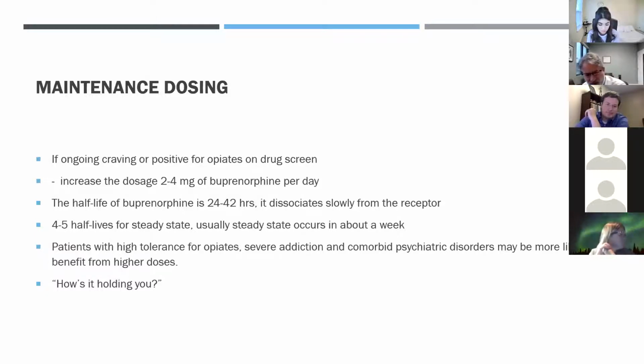And so I think it's helpful to develop language around, what is the right dose for this person. The language that's always worked for me is to say, how is this holding you? How's the Suboxone holding you? Something about the holding term works well for them to say, yeah, I'm comfortable. This is a good dose for me, and I can function and live a good life and raise a family and work and be productive. Of course, at higher doses they get nodding and sedation, and if the dose is too low, they have craving and withdrawal, so you want to find that good dose where it's holding them well.